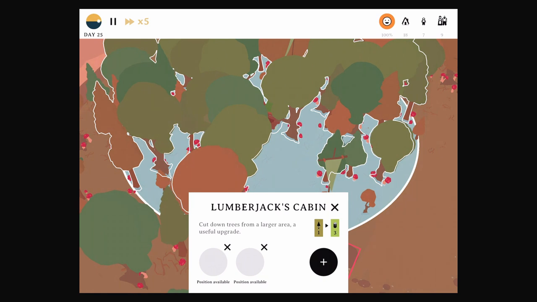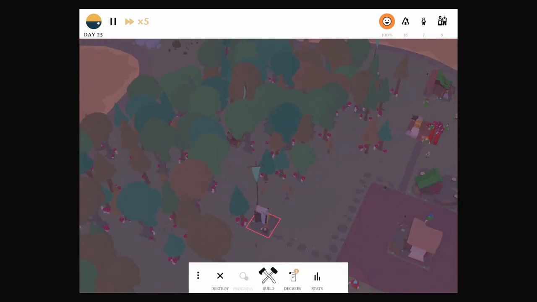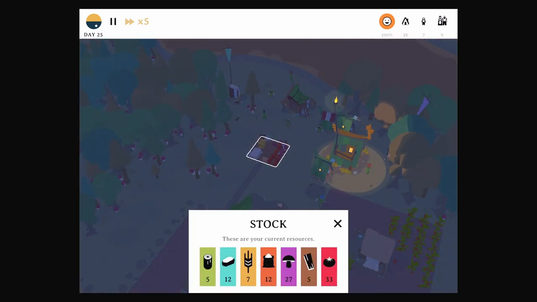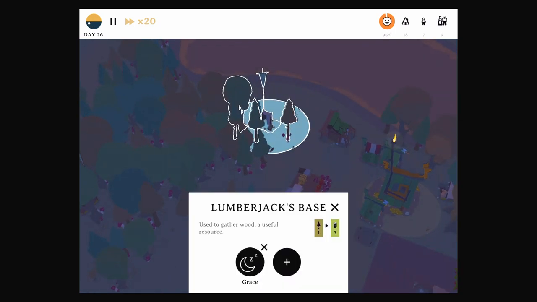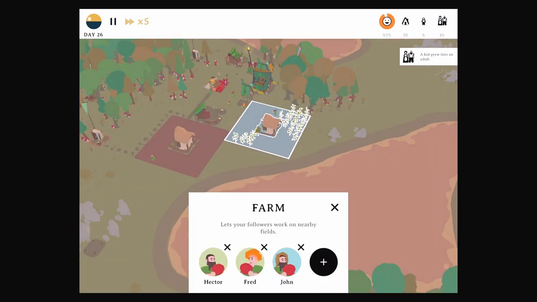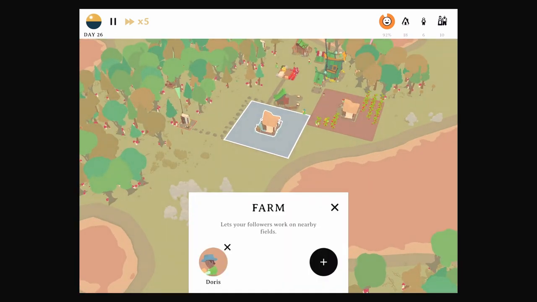Okay. Let's just get two people over here, I think, for the future. How are we doing on food? Okay, still pretty good. The farm has been helpful, which is excellent. Alright. We got one person here. Okay, good. Do want a fourth farmer at some point.